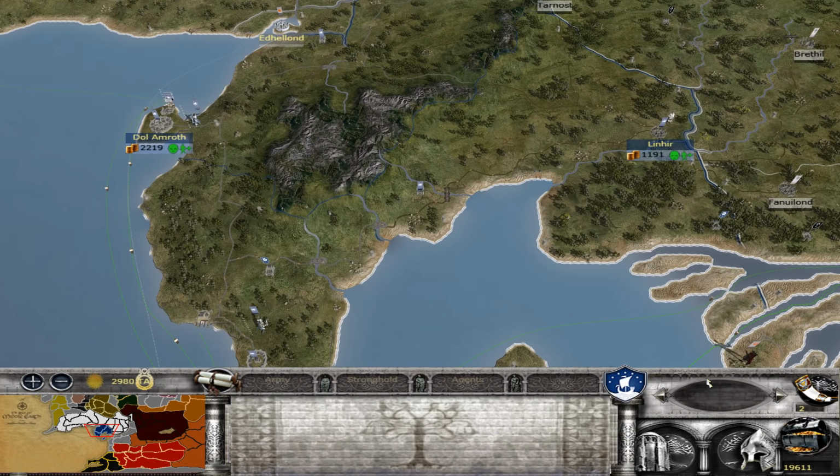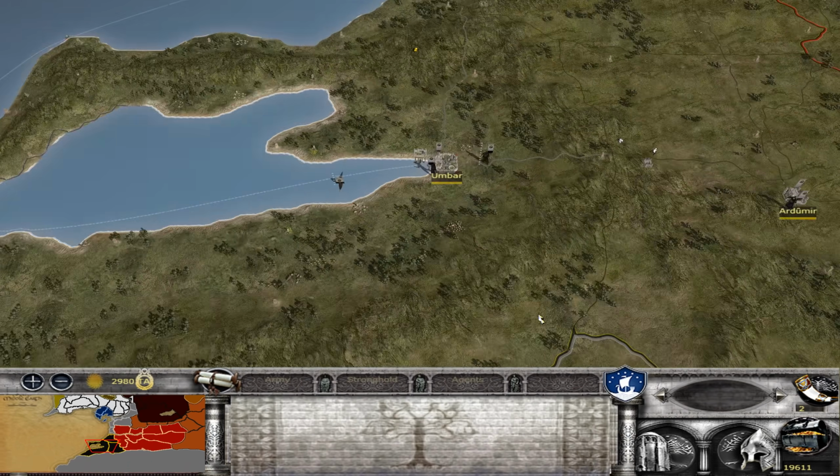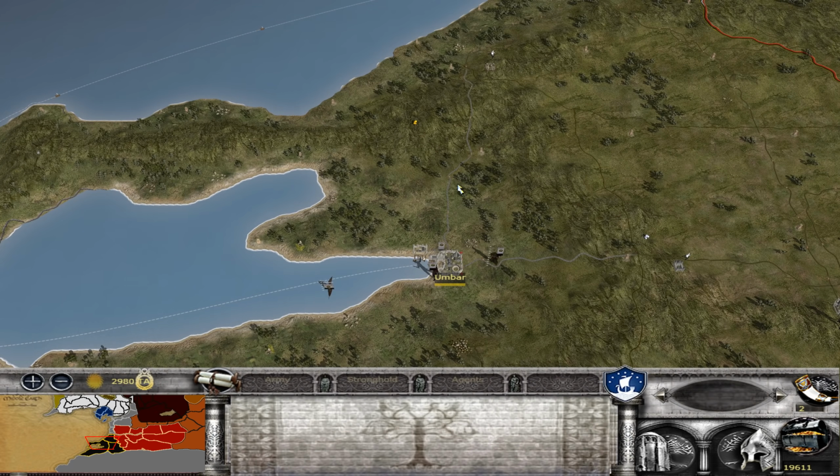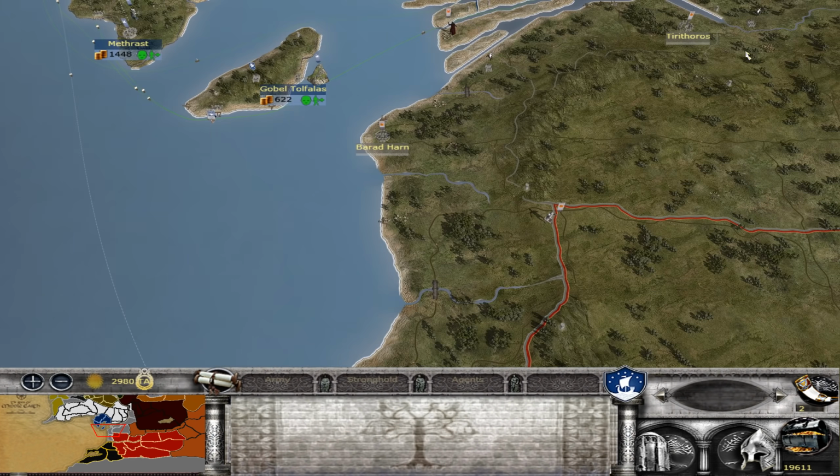And the only way to stop these invasions is to take Umbar itself. Once Umbar falls to you or Gondor, or I think just anyone, to be honest, as long as it's not held by the Ardenaim, then the invasions will stop. So that is how you turn them off.